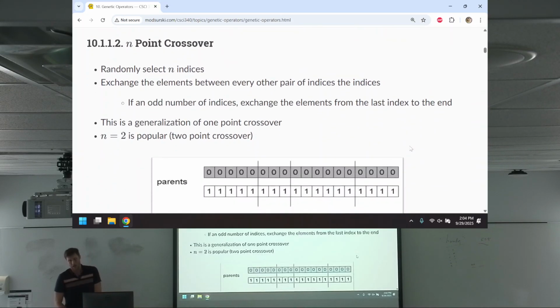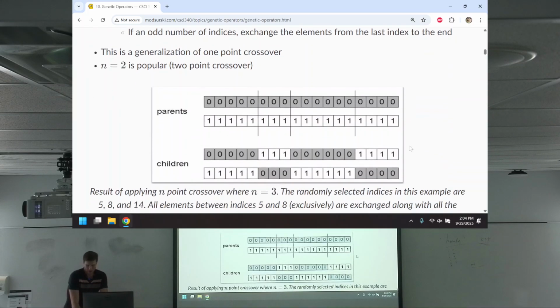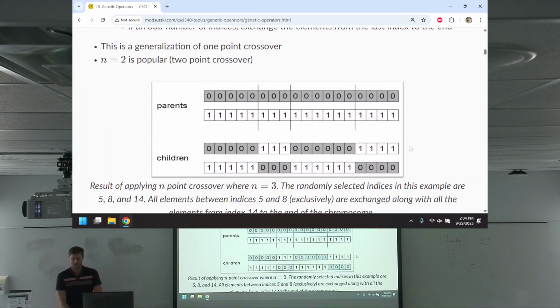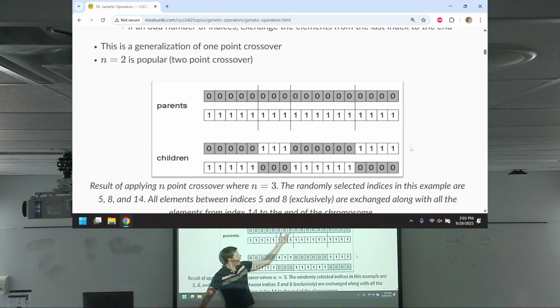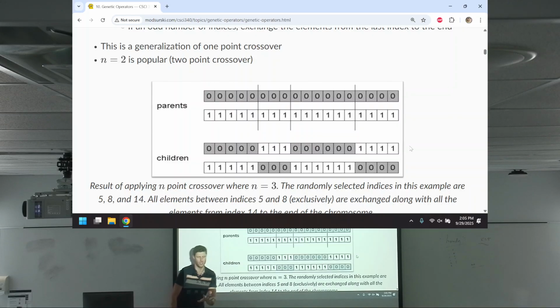Then we have n-point crossover, because we could be like, well, there's 2-point crossover, 3-point, you can have n-point crossover. It's the same idea, but just generalized. Randomly select n indices. Exchange the elements between every pair. If it's an odd number, you exchange between the last pair and the end. Fine, it doesn't matter, right? So here it would look like this, right? So here's 3-point crossover. So when comparing this to 1 point, same idea, right? Straightforward, nothing crazy, and it preserves chunks still, but I think you kind of know what I mean where I say, but this is a little bit more destructive. You see what I mean?